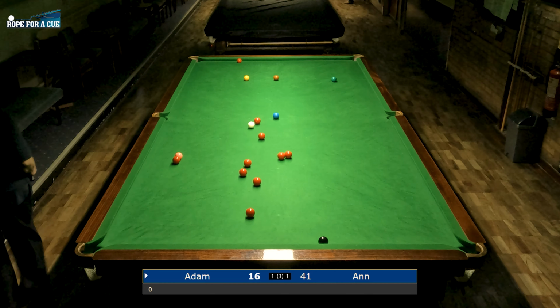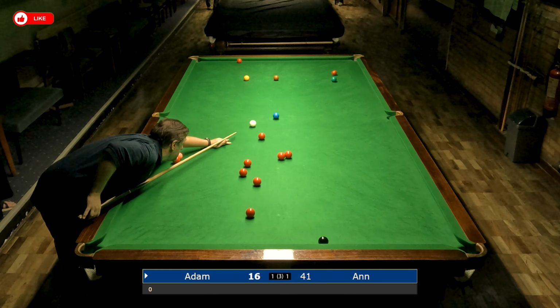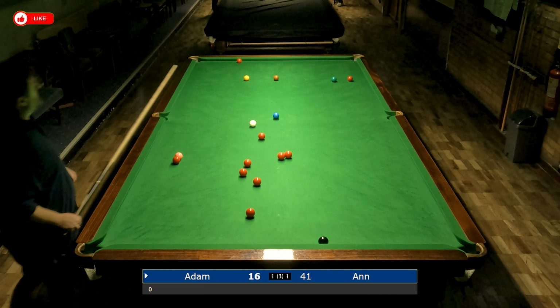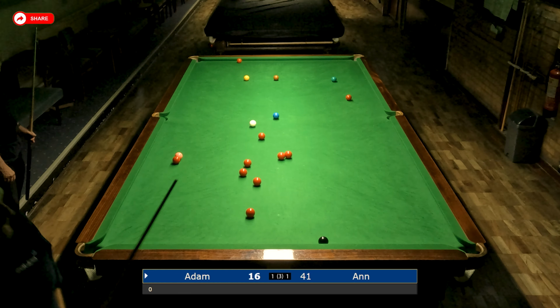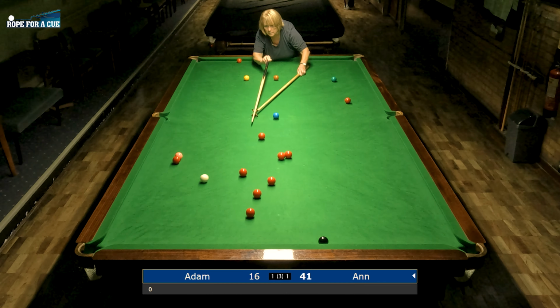What can I get to here? I think the only one I've got really is this red into the corner, into the green pocket. And yeah, just... I think maybe was a bit worried about the push shot, but still, no excuse, it was pretty much straight.